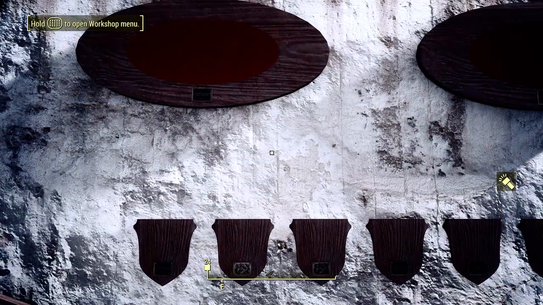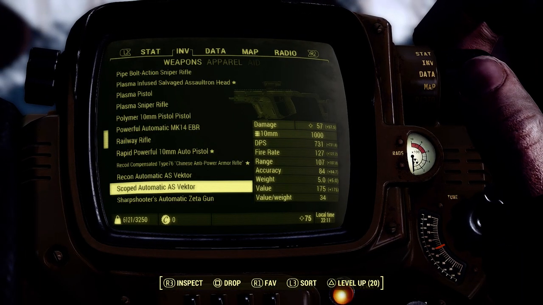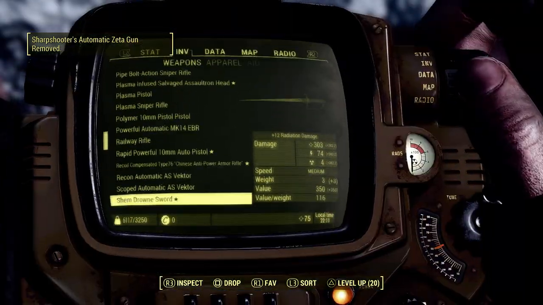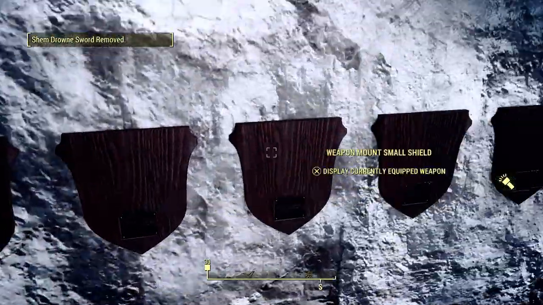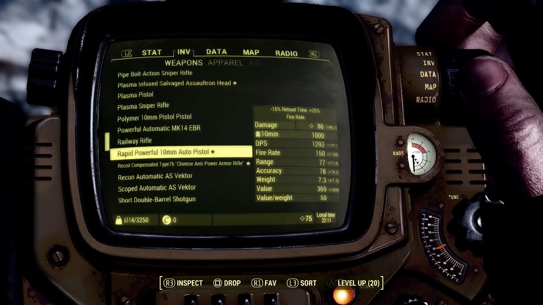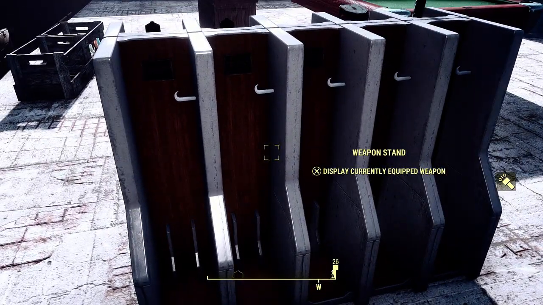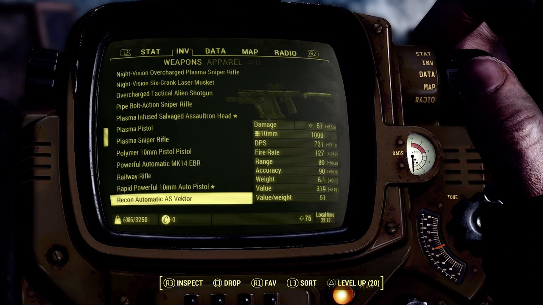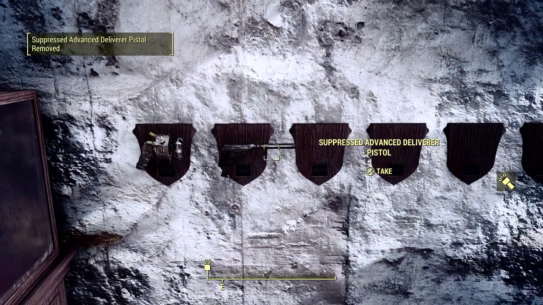Let's actually use this to show off this here. Just place that there. There it goes. Smaller items, this over here. Pistols, things like that. Swords. Swords also work on the small ones. Let's see. Melee. Pistol.